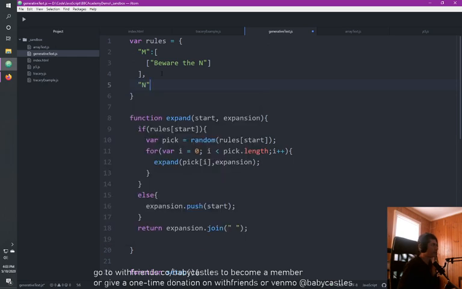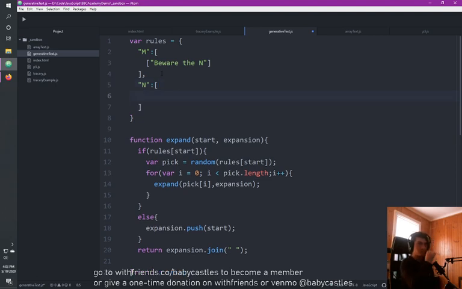Oops. So this is going to be another array, and each one of these is going to be arrays also. Oh, I messed this up a little bit. So for this, we want each one of these to be different strings so that we can look at them individually when we're running them through. So it's always going to start with, I guess, beware of the, and then whatever the thing is.